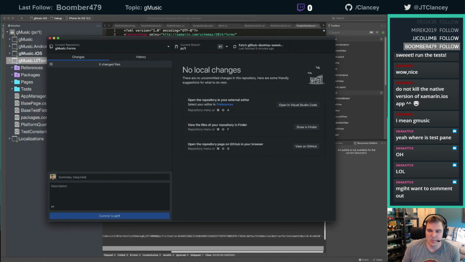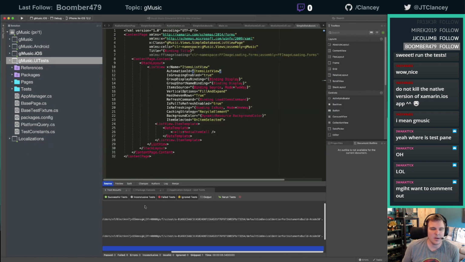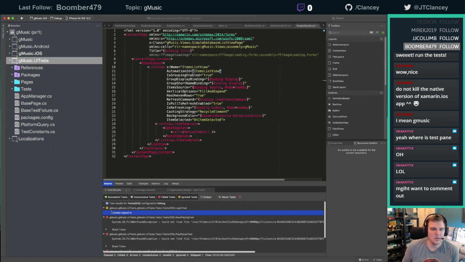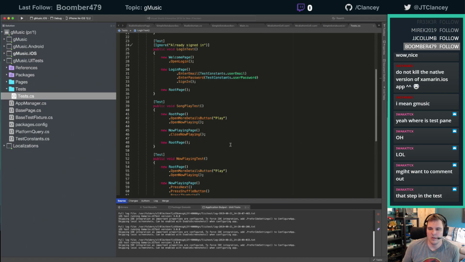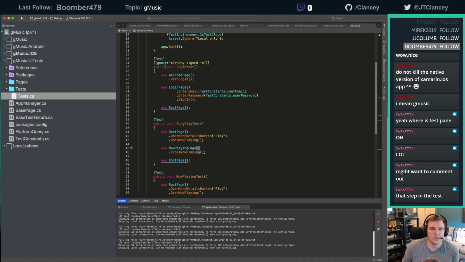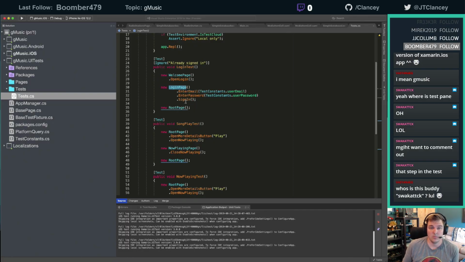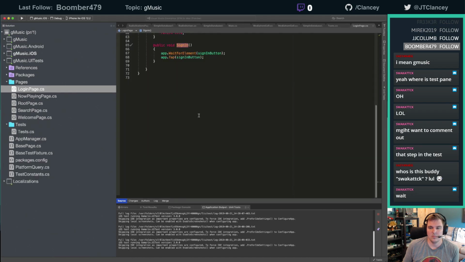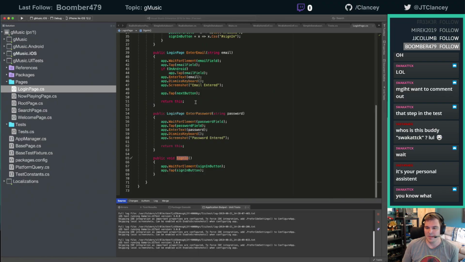Is this pull request mergeable? Might comment what out? The already logged in thing? Okay. So it always does this. I don't know which step I'm commenting out. I'm confused.